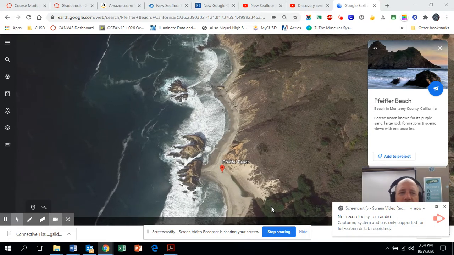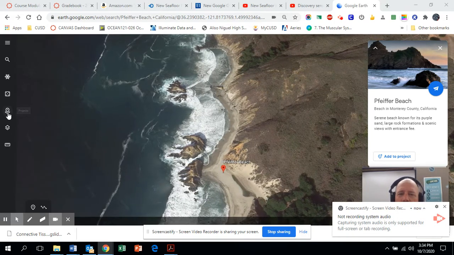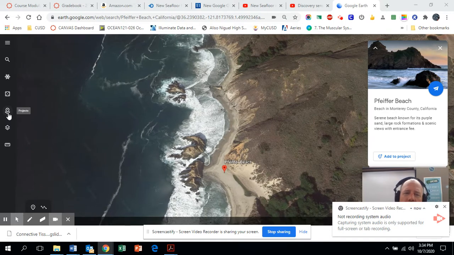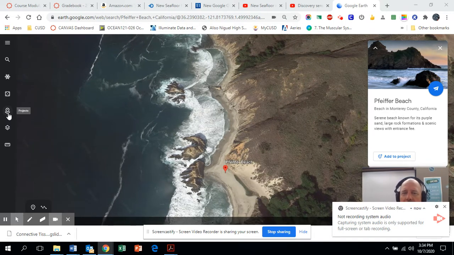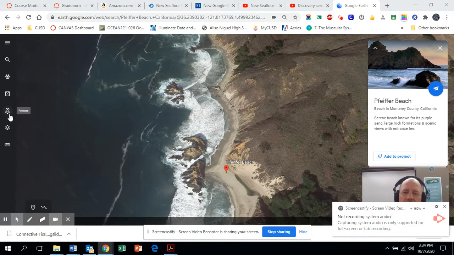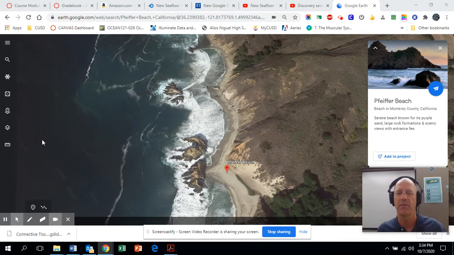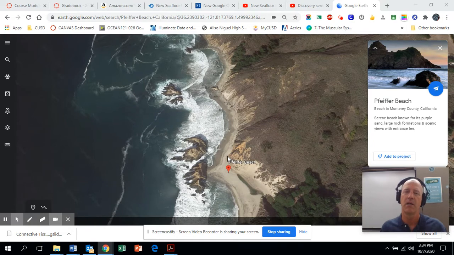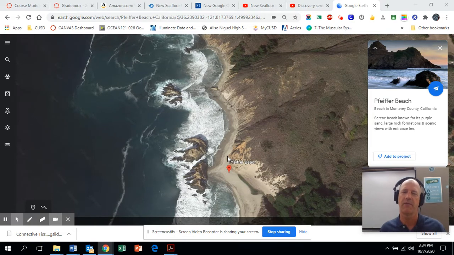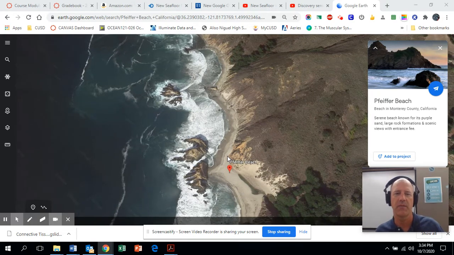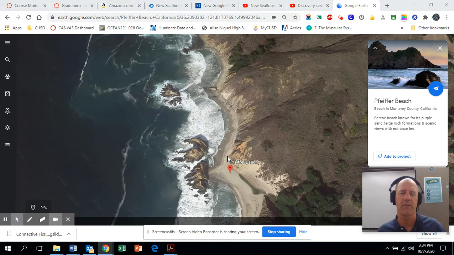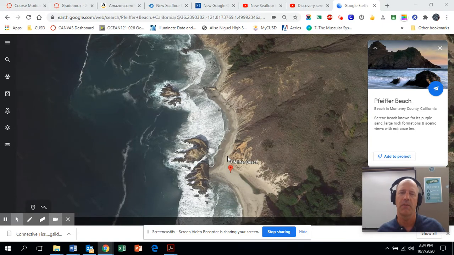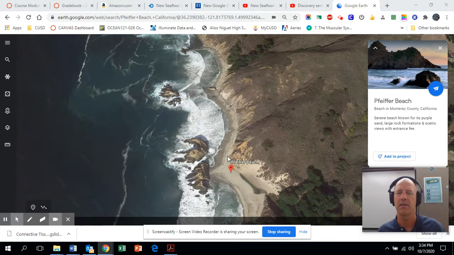This is an example of taking you to Google Earth to create your project for your ocean floor expedition. So right over here is where you'll be creating your projects. And I'm just going to give you a few things that you want to think about as far as putting these in, starting with a beach that you want to start at, so that you can show the first three features. I think what we have is the continental shelf, continental slope, and then the continental rise.